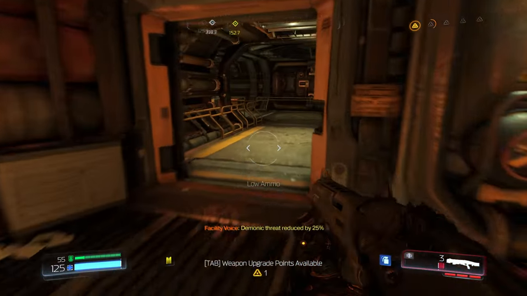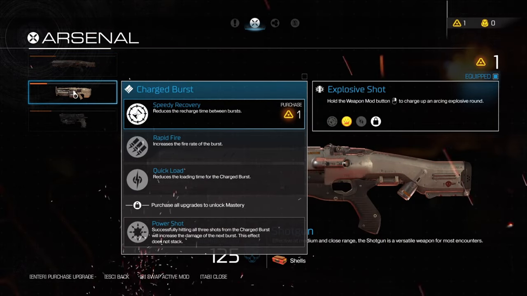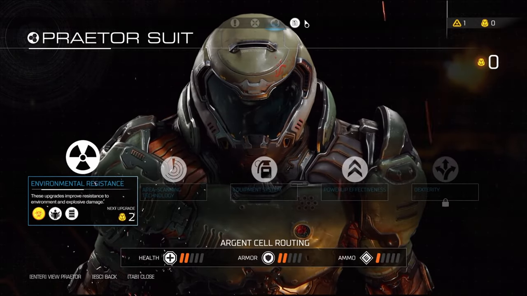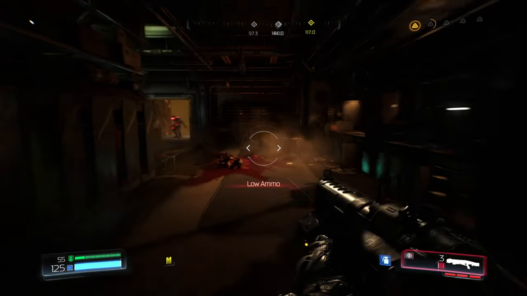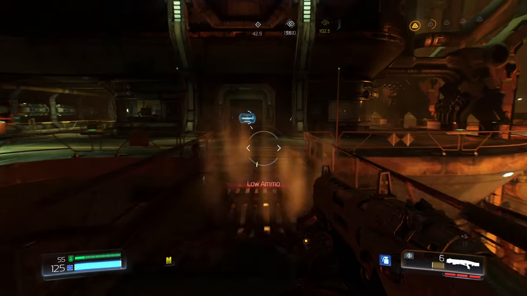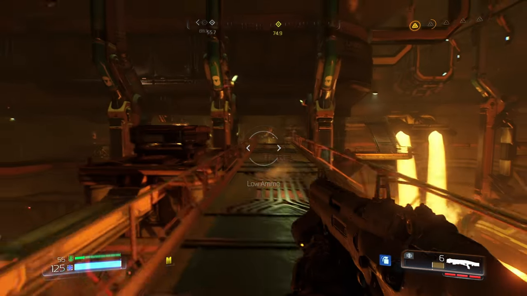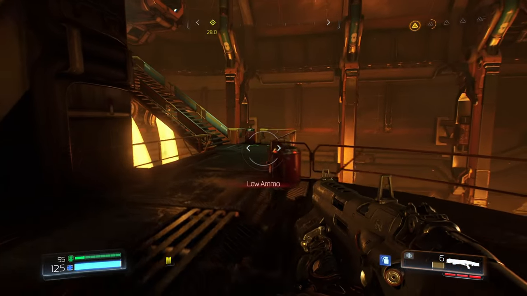Demonic threat reduced by 25%. Oh, I gotta do the weapon upgrade points again. What did I do? I did the pistol, I think, didn't I? Okay, oh wait, no, it already did. I already did them all. Okay, cool. So I'm not gonna worry about that. Yay! Alright, let's go, boys. Hey, what's up, buddy? Hey, what's up? How you doing? Die! Okay. Alright. Alright, this time I know.